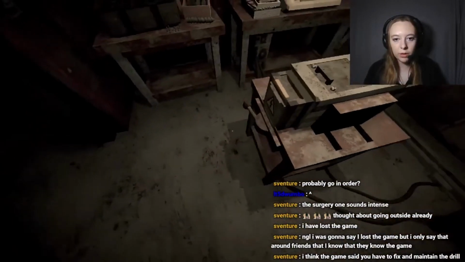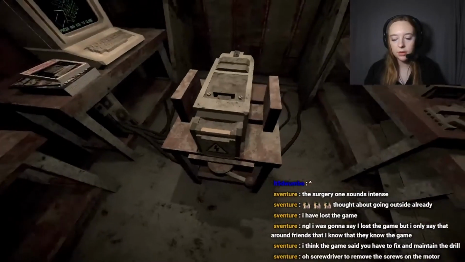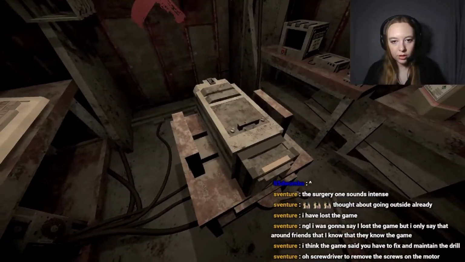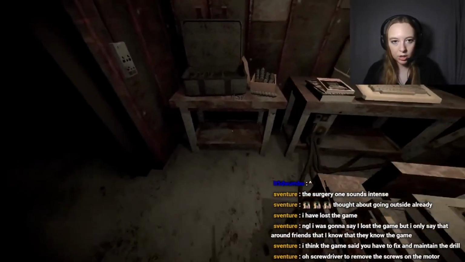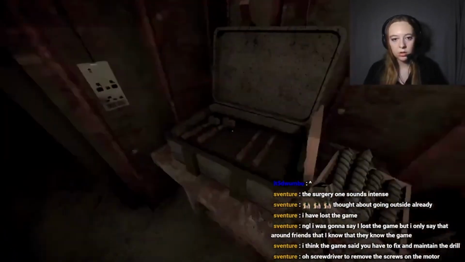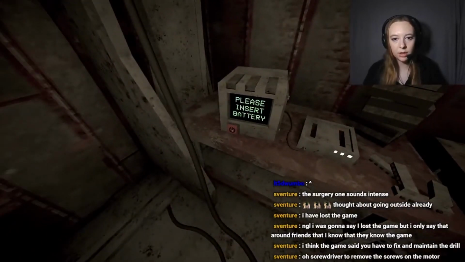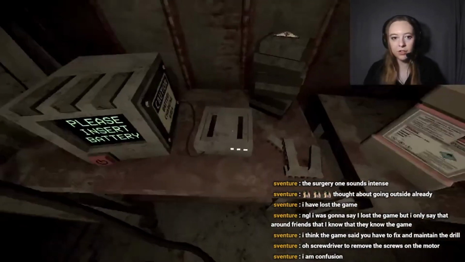It doesn't even move forward. Oh, wait. Maybe I need this? Oh, okay. Wait. It froze. Screwdriver. Oh, I see. Wait, can I even get there? This is the screwdriver, right? What would this do? That was the screwdriver, right? Like, I'm not stupid. I mean, I'm a little stupid, but like... Insert battery. Is this a battery? I am confused as well.